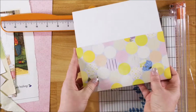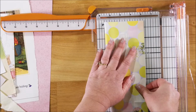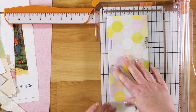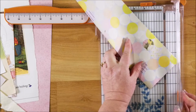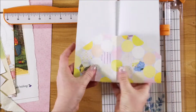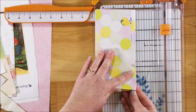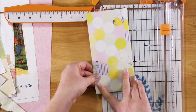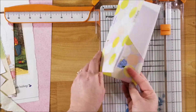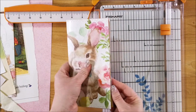So this one, I cut a piece that was 7 1/4 wide from that scrapbook paper, and then I'm folding it up to make a pocket, and then I folded it in half and then cut off corners there, as you can see, just to make 2 little pockets on the inside. So that'll fit right in.